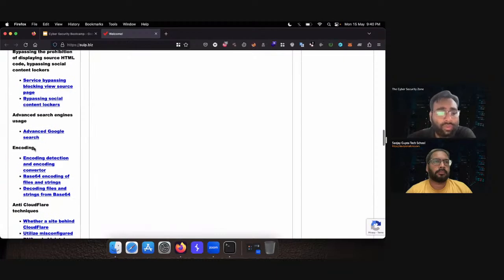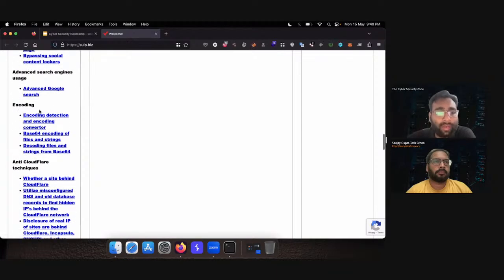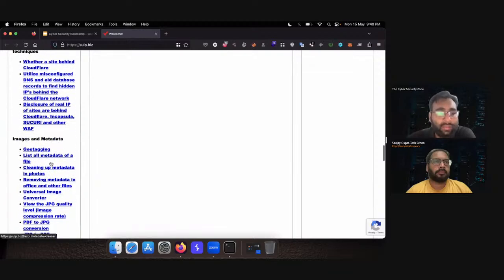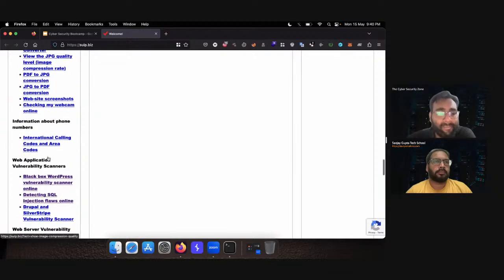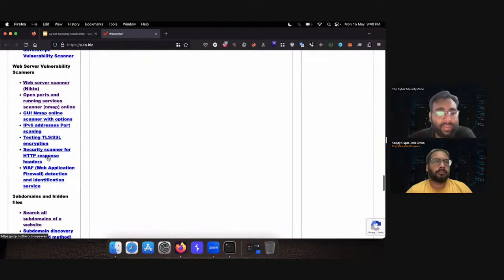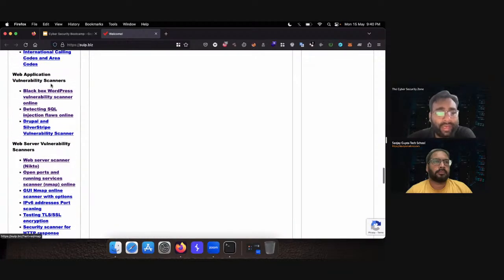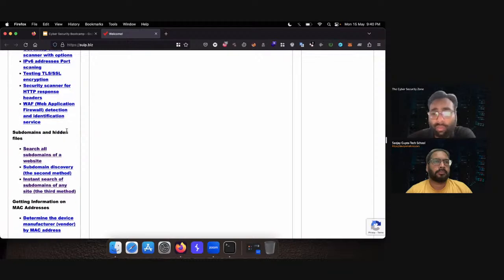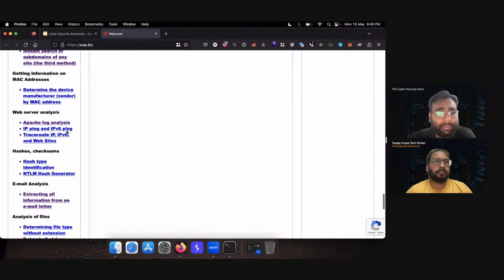If you want to search on Google, if you want to use some encoding techniques, or anti-Cloudflare techniques. This website has some automated scanners as well. So we will be using this in our upcoming sessions for collecting information related to vulnerabilities.